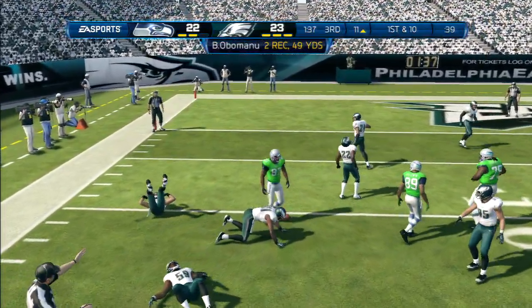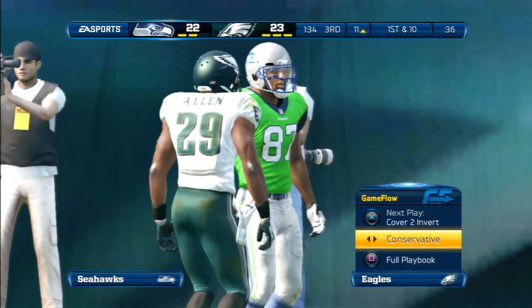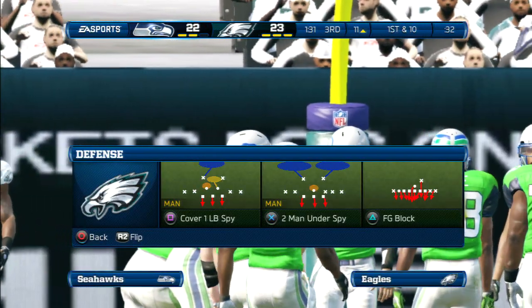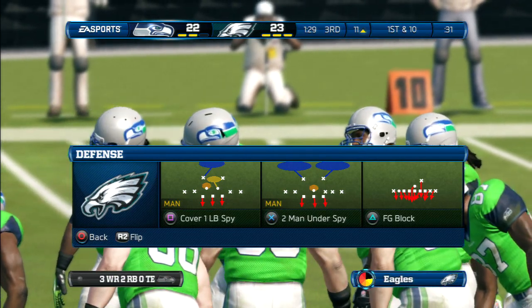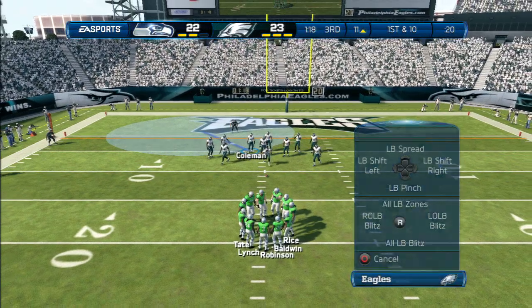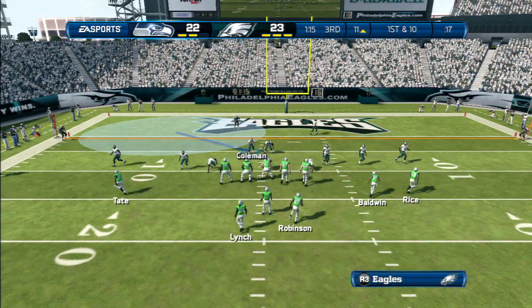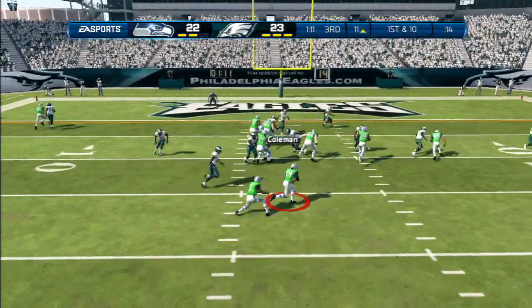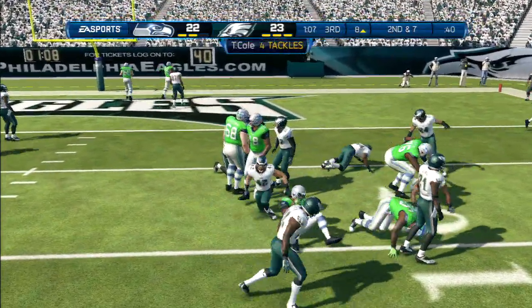This quarterback runs so well, he just expects that they're going to have a spy on him. Well, that's good. You might stop him from running now, but the problem is he can still throw it down the field on you. Offense now in the red zone. First and 10. Lynch trying the right side, then picks up about 3.